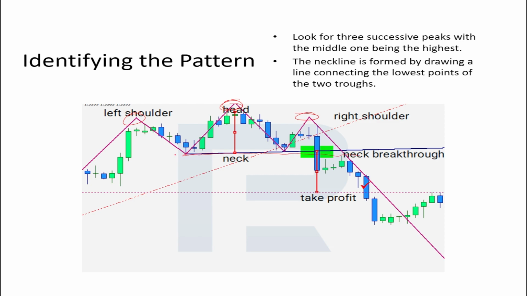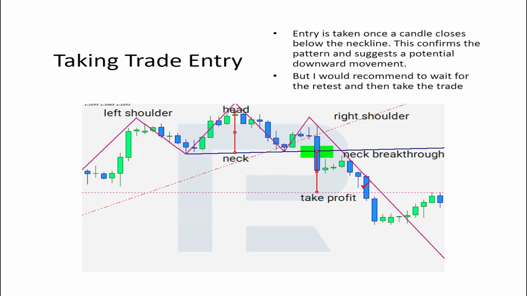So it means there is a chance of the right shoulder's line to go down below the neckline. Whenever there is a breakthrough, it means there is a high probability the market is about to reverse. Now how to take the entry is again a big question, because sometimes head and shoulders could be incorrect.